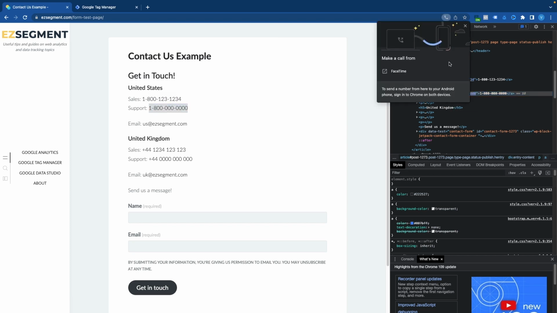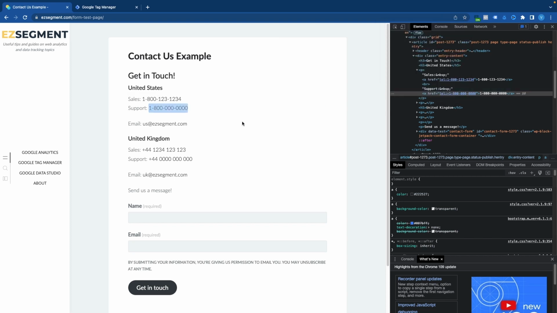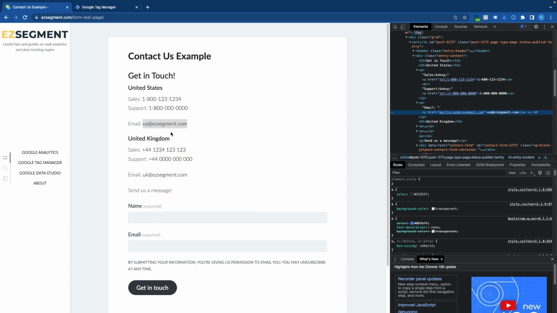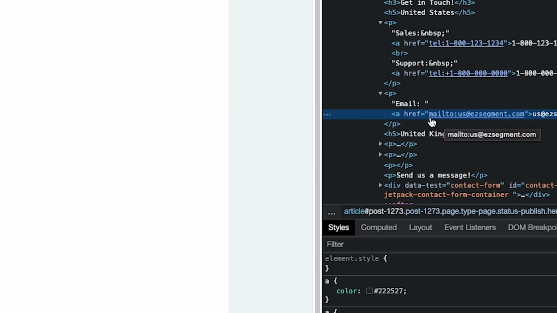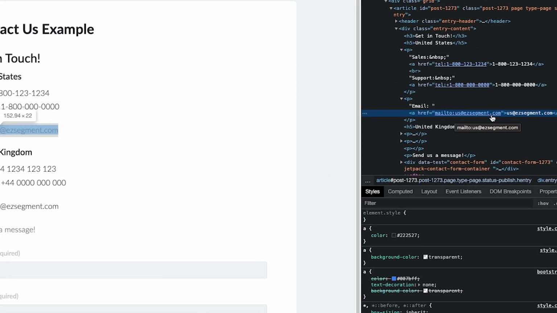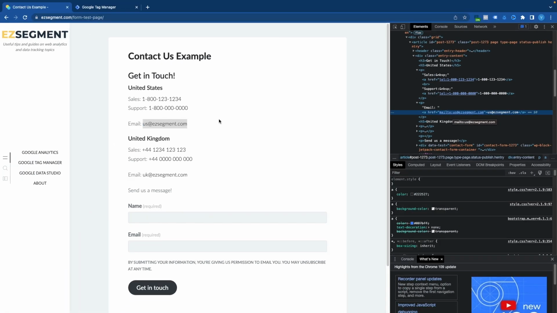So if I click on that, you can see a special prompt is shown asking if I want to start a call for this number. And the same way for the emails. So if you inspect that, again right click and inspect, you will see that those links contain special attribute as well. So you can see mailto and colon and the email. So when I click on that link, usually a software that can send emails will be opened. And since those two parameters are used only in links that contain email or phone number, we will use that as a condition in our trigger to send a Google Analytics event.